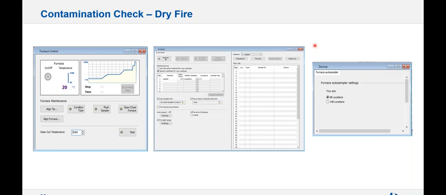If you still have contamination, then you have to figure out where the source of the contamination is. Maybe it's from the DI water, maybe it's from the modifier solution, maybe it's from the sample cups. And the sample cups should be washed in 10% nitric or soaked in 10% nitric overnight before using. And of course, always make sure you've told the instrument what tray you're using, because if you're set for the wrong tray, then you're going to end up hitting the tray rather than going into the sample cup.